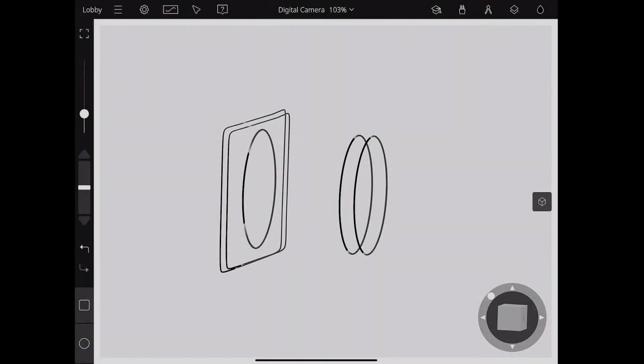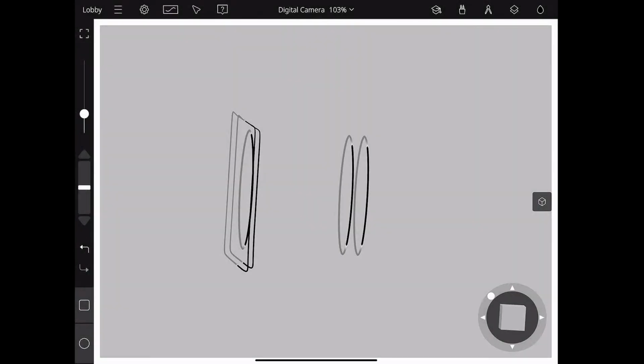Look at that, they're perfectly aligned. Okay. I can add the mirroring back again. Excuse me. Okay, so we are back. Sorry about that.